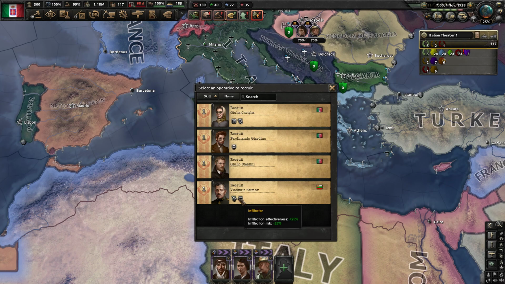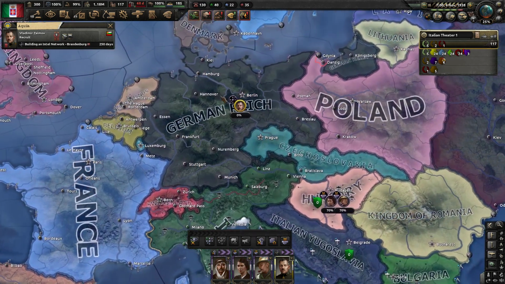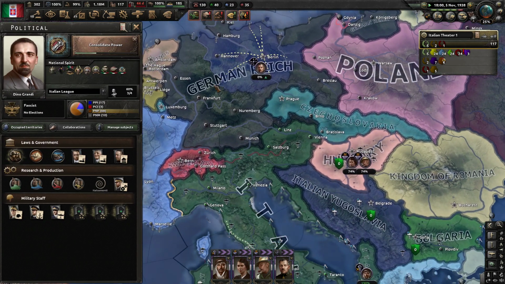Got a new operative here. Let's pick up this one that we got from Bulgaria. He seems pretty good. And let's start building an intel network on Germany, because I'd really like to start stealing blueprints if we can.